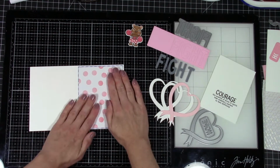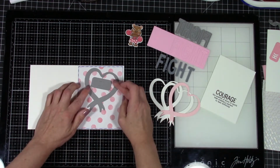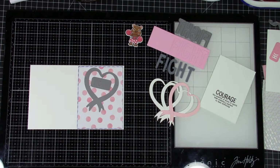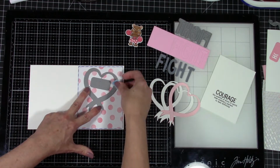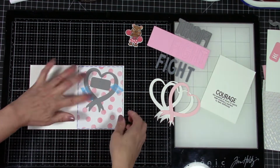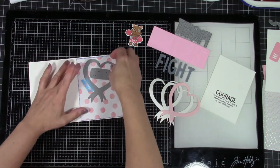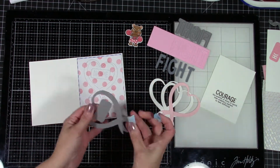So I'm going to go ahead and layer these up, and then I'm going to place my hope heart kind of a little off, kind of tilt it a little bit, secure it down with some washi tape, and then I'm going to sandwich it and run it through my machine, all the three layers together. And these dies are great. I didn't have any trouble at all taking these apart. It was super easy to just pop that right out.